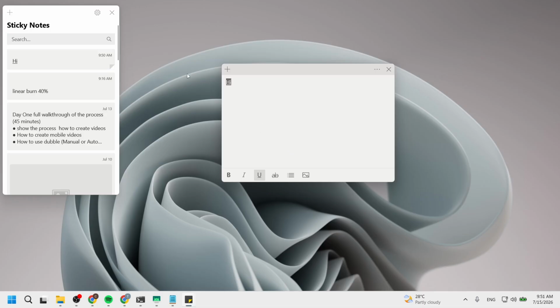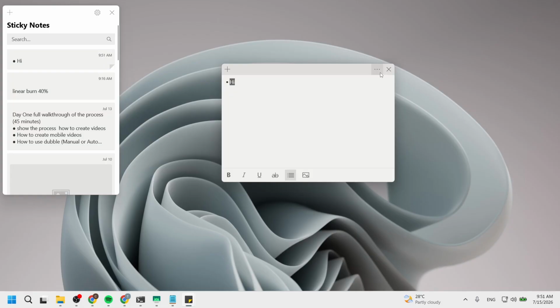For a strike-through effect, highlight the text and press Ctrl and T. This function is particularly useful for indicating completed tasks in to-do lists. It provides a sense of accomplishment as you visually mark off what you have finished. To toggle bullet points, simply press Ctrl, Shift, and L. This action is excellent for organizing lists or breaking down information into digestible pieces. Good organization in your notes can enhance clarity and help you keep track of multiple tasks or ideas effectively.